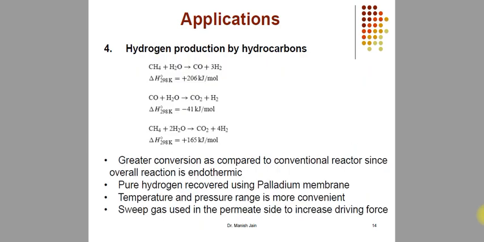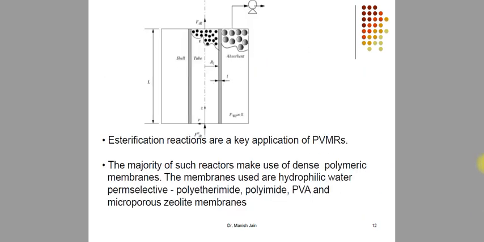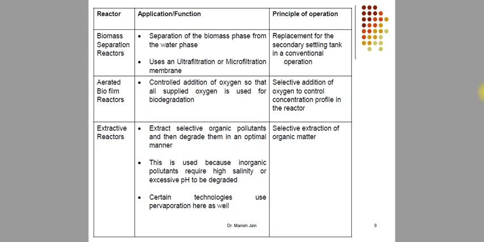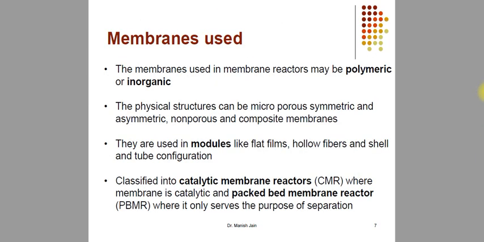This is a very emerging field, and membranes are now used in several different types of industrial scale reactors. The basic advantage is that you are shifting the reactions, so the conversion is high. You can select a specific reaction in a group of parallel and series reactions. So if you need a specific product, an intermediate product or end product, from different intermediate and end products, you can use the membrane reactor.